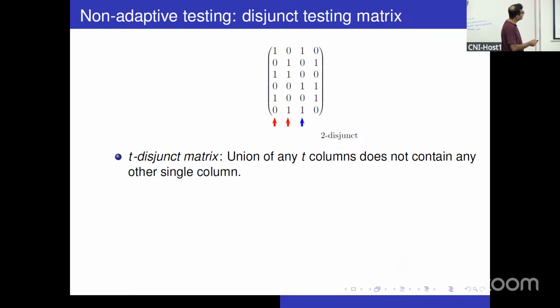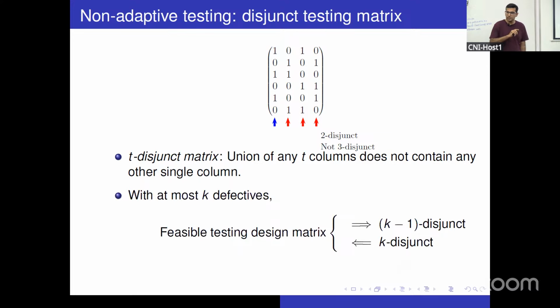For example, if I look at this column, there is a particular entry here which is 1, and that is not covered by the union of the 2 columns. Similarly, the 4th column also is not covered by the union of the first columns. So any pair of 2 columns that you take does not cover any other column. So this is 2-disjunct, but this is not a 3-disjunct matrix because 3 of these columns cover the first. Okay, so that is the notion of disjunctness.